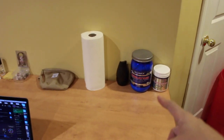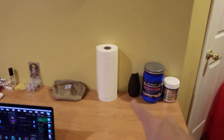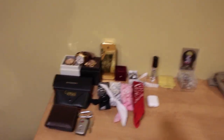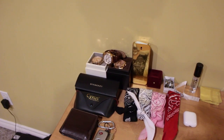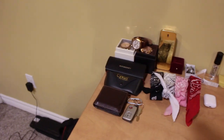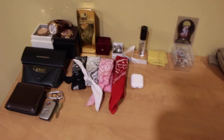The rest of my desk is pretty basic. I do have my creatine as well as my OxiShred right there — those are just workout supplements. This over here is just something to make the air smell better. Some paper towels if I ever need them. I have my Herschel bag that I wear when I'm not wearing my backpack. I do like my jewelry and my bandanas — I have my bandanas right here, my watches, and all my necklaces in these little jewelry boxes. My gold is in there, my cologne, my wallet, my keys, my glasses. Can't forget my AirPods because we are not broke out here — we do not use wires in 2020.